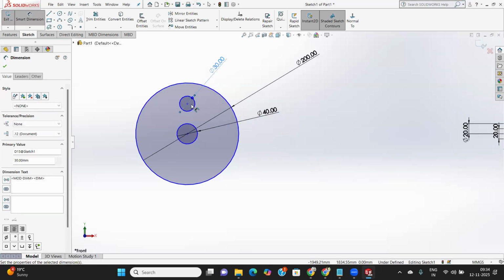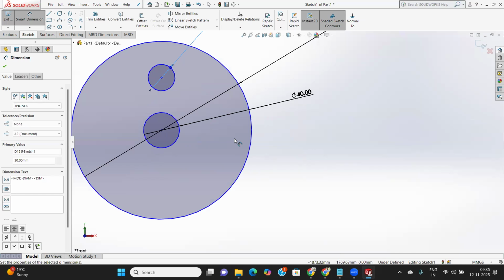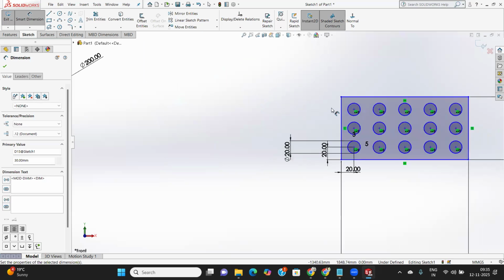I want to make other holes in the circular direction of this circle. Then how can we make this? It is possible to make multiple copies using the linear sketch pattern. If I want to make the same circle in this direction, this direction, this direction, maybe mirror? No, we do not use a mirror or the linear sketch pattern, because the linear sketch pattern works in the form of x axis and y axis, not a circular form.